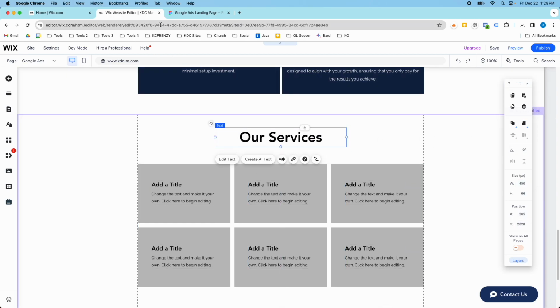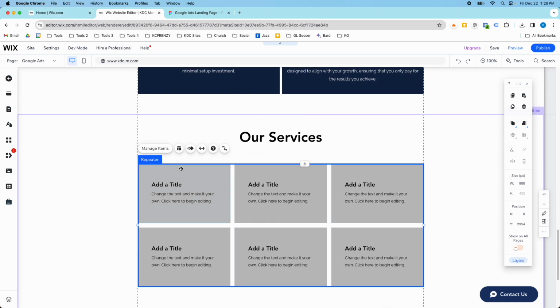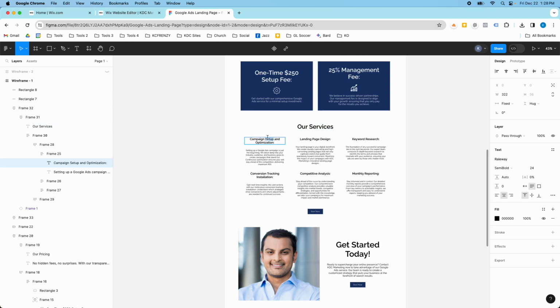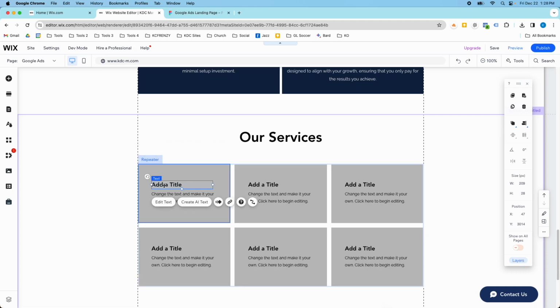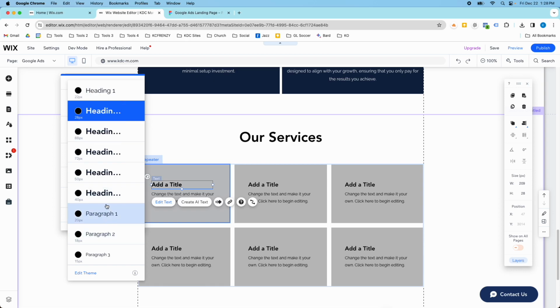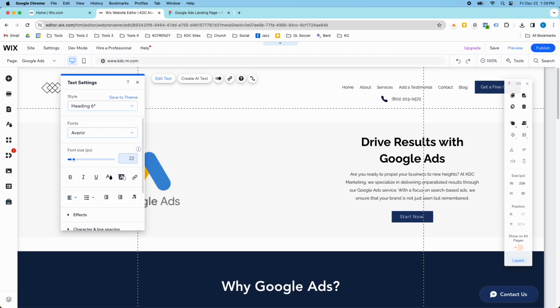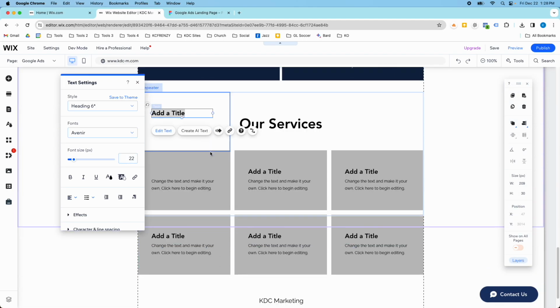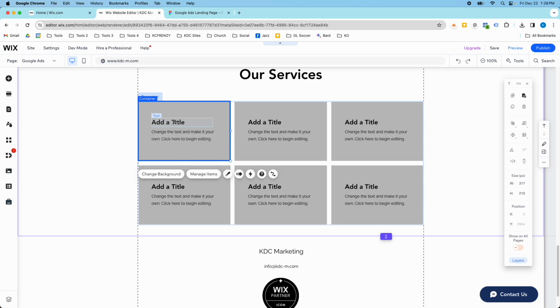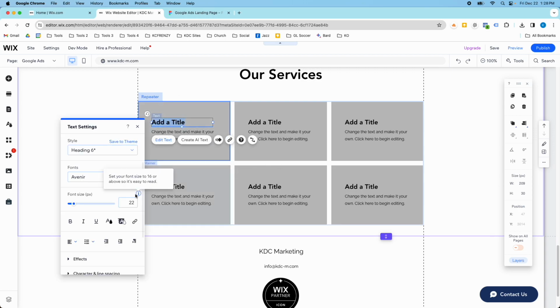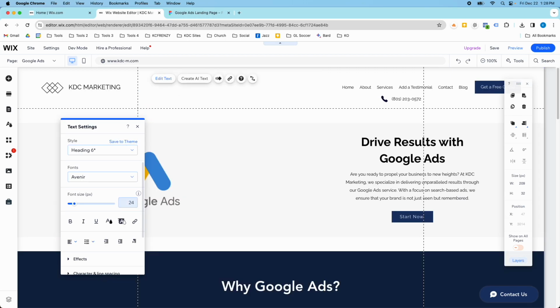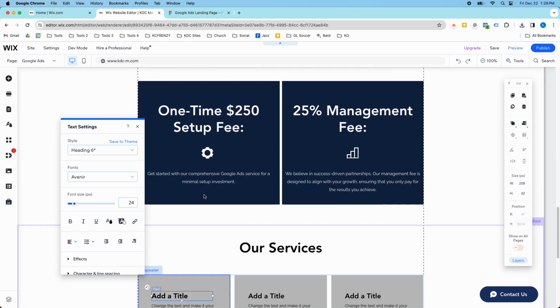All right. So once I have this down, then I can start putting in these. So this is going to be 24. So I'm going to do another heading 6 here. And make sure it's 24 pixels. And you're going to see as I'm editing one, I'm going to be editing all of these. So for some reason that jumped way up here, but this needs to be 24. Not sure why it keeps jumping me up.